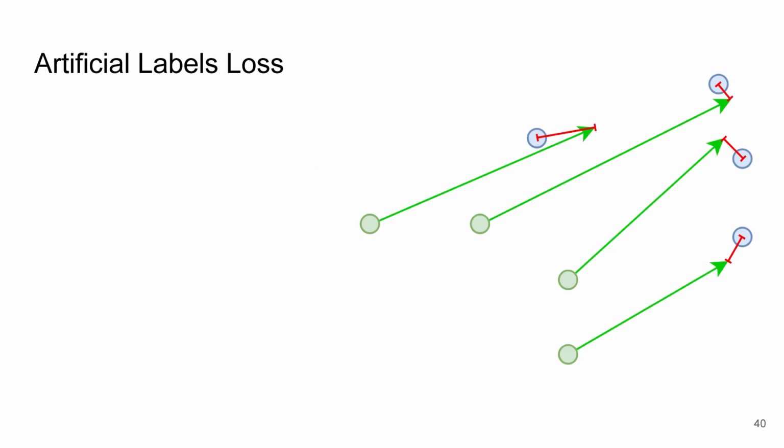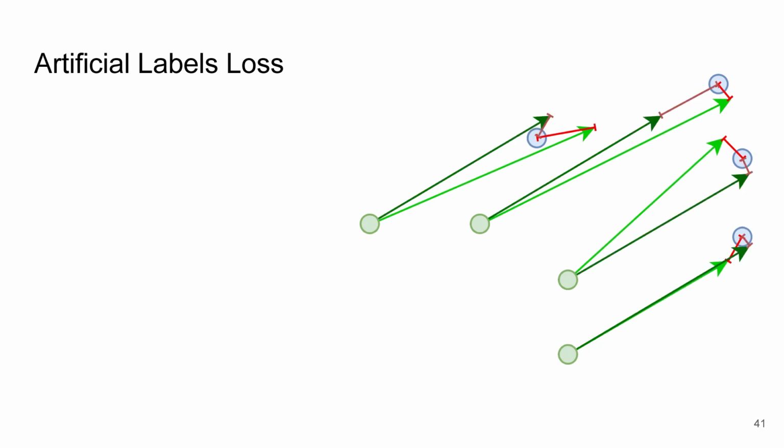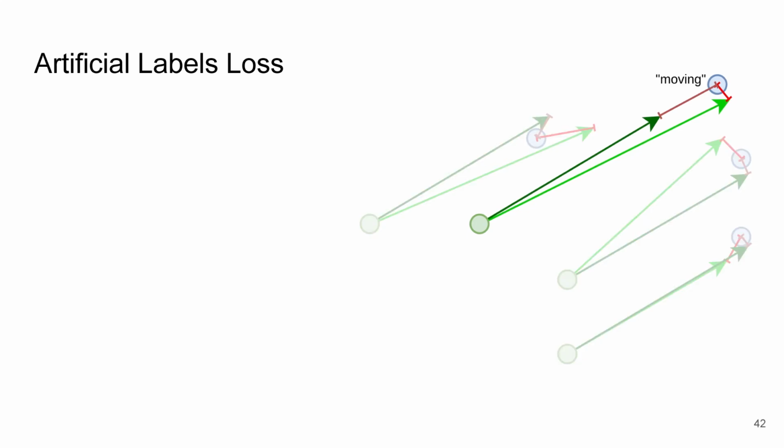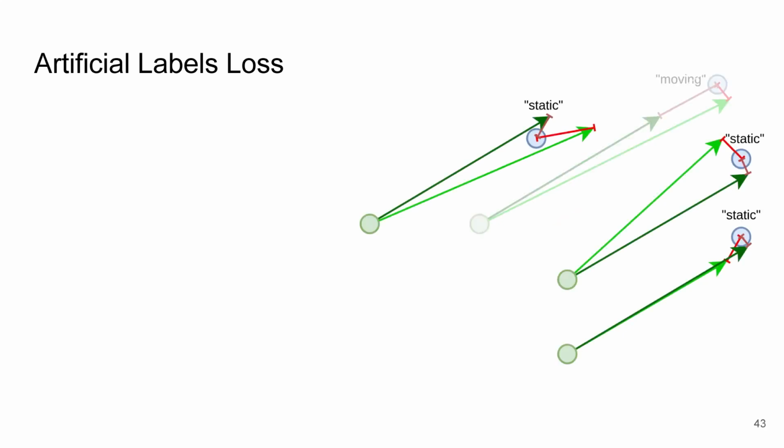In order to train the motion segmentation output of our network, we need a self-supervised mechanism to train this network head. We do this by comparing the nearest neighbor distances of the raw flow prediction with those from the rigid flow prediction. When the rigid flow prediction has a larger nearest neighbor distance, then the point is considered moving, like in the upper right case. In the other cases, the rigid flow has actually a lower nearest neighbor distance. This signals the network a static point.